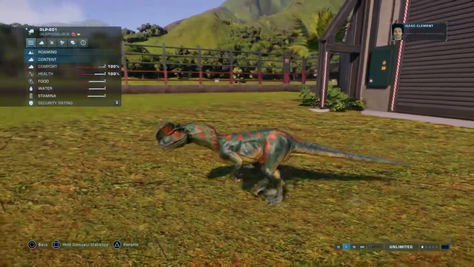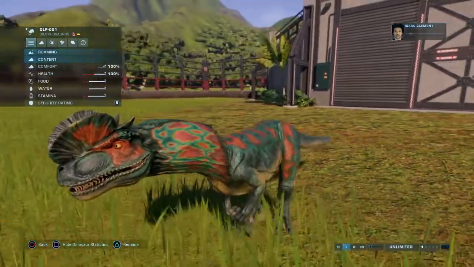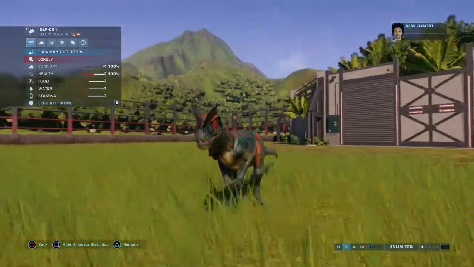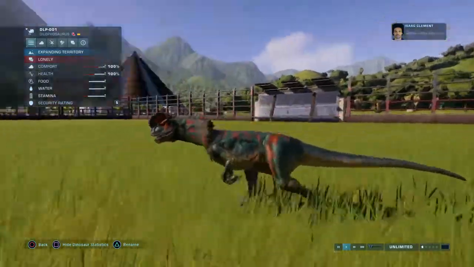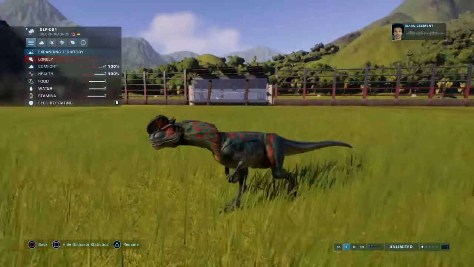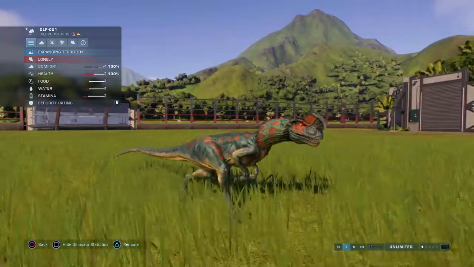I'm Isaac Clement. Together, we'll create the most spectacular dinosaur park imaginable, and hopefully not die in the process. Really, I don't want to die. That was dark. This dinosaur, the Dilophosaurus, has a distinctive neck frill it can expand when it senses danger. Oh, yeah. It's also been known to spit into the eyes of its prey, blinding it before it goes in for the kill.